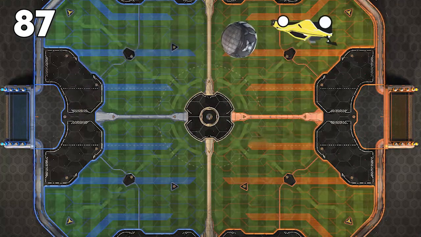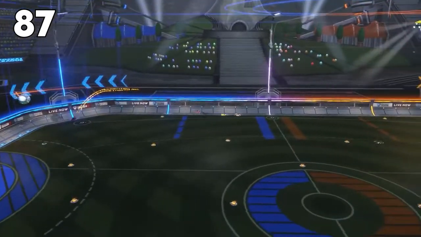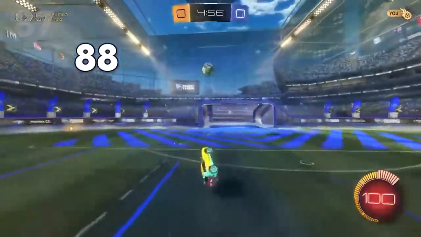If the ball is on the left side of the field, you want to rotate back on the right. If you don't, you're going to be dunking your teammates on the way back, and this also creates awkwardness and double commits. Don't flip without a destination.